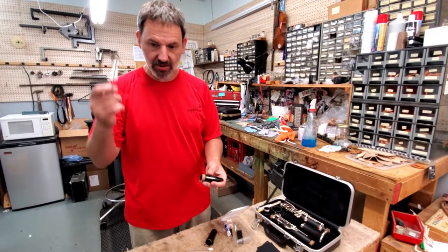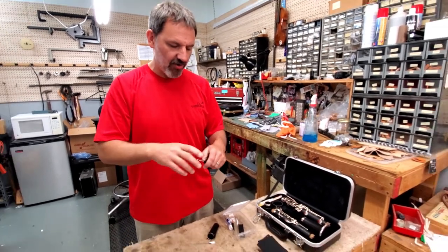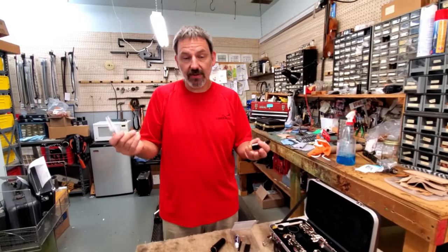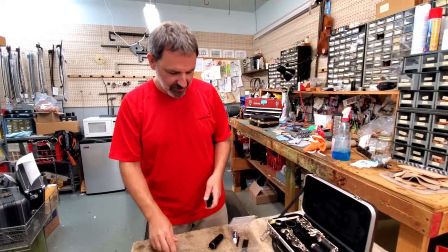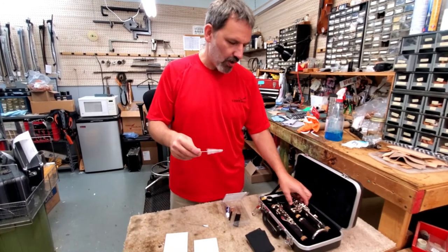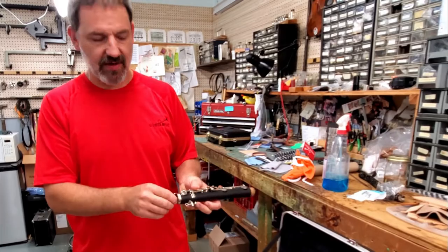So take warm soapy water, you take the brush, and you basically scrub it out, and that helps get all that moisture build up. Or, you know, some of you may have band after lunch. Think about that one. And that helps get all that dirt and grime out of there. You don't want to use it on any part of the body, because what'll happen is you'll get it stuck down in there and then you've got a big problem.